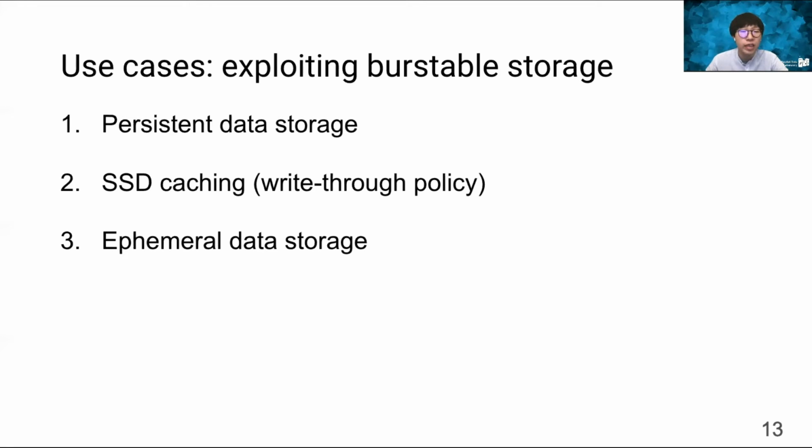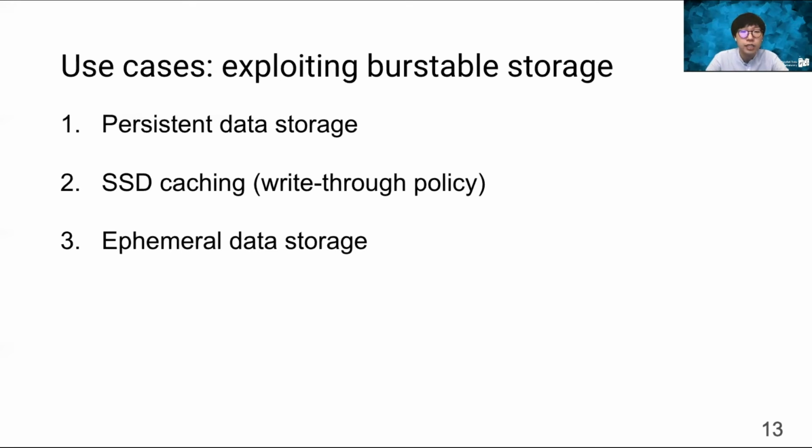In this case, no data migration is necessary when replacing the old burstable volumes with the new ones. So we can simply delete the old ones and attach the new volumes to be used as an SSD cache. This property makes SSD caching a better fit than the persistent data storage. However, after the volumes are replaced, there is no cache data in the new volumes, so we should wait until the SSD caching layer is repopulated to achieve the high performance again.